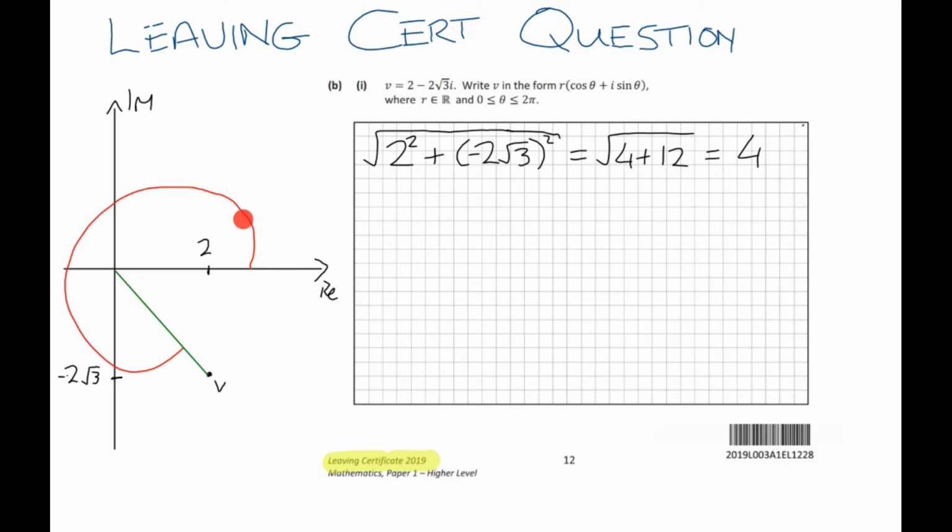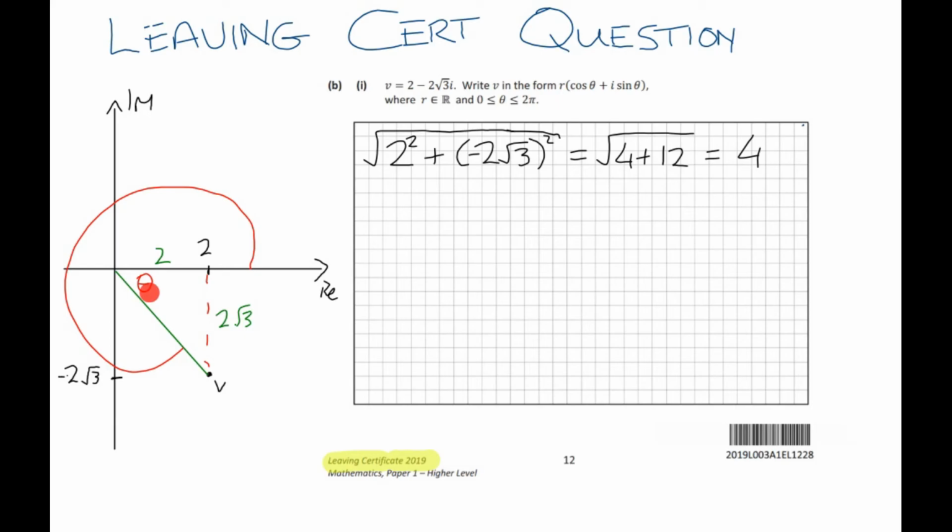Or what I like to do is actually take the 2 pi and subtract this angle from it. So 2 pi, of course, minus this angle here will bring us back to where we want to be, right? So let's do it that way. Let's actually find what this angle is here, and let's use our knowledge of our trigonometric ratios. So let's draw this little line down here, and we'll say, okay, so this angle, the opposite side will be what? I'll put them in green, so they're lengths. I don't care about the negative sign here because it's a length. So this length of this dotted line here will be 2 root 3, and of course the length here will be 2.